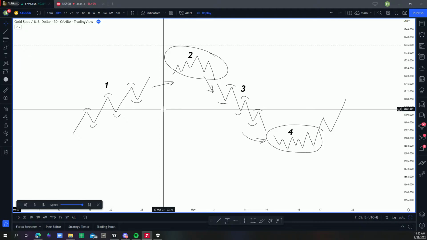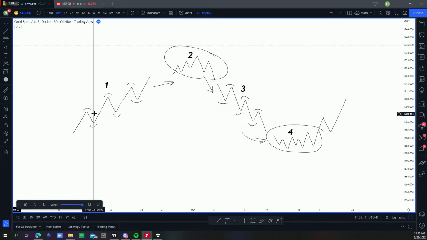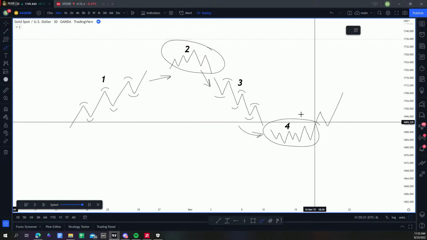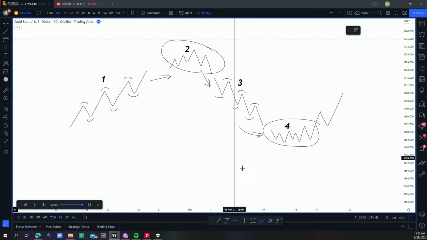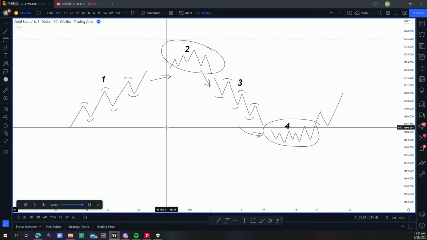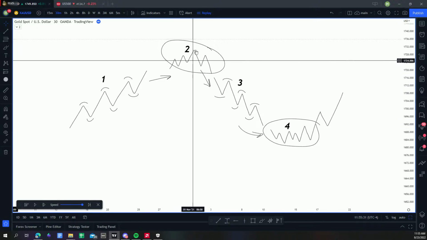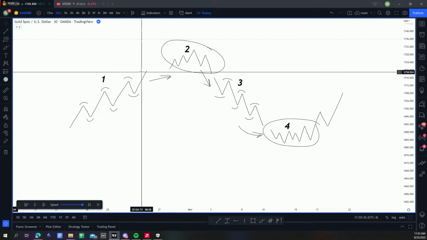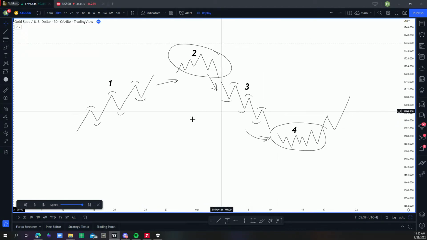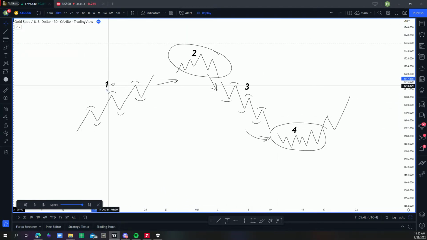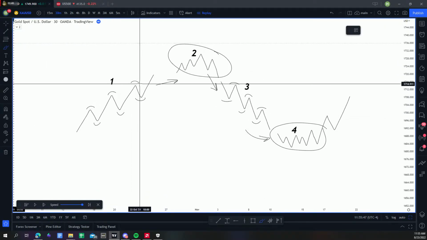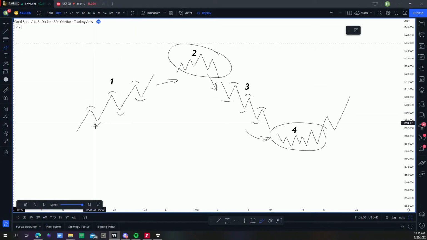So first stage, we have an uptrend. We have the four stages, and then we have obviously the two overall stages encompassing this, which is a trending market and a ranging market. A ranging market is typically either going to be a distribution or an accumulation, and then a trending market is either going to be an uptrend or a downtrend. That's really it. So first stage, obviously, we have this uptrend here, where we're going to see higher highs and higher lows along the way.